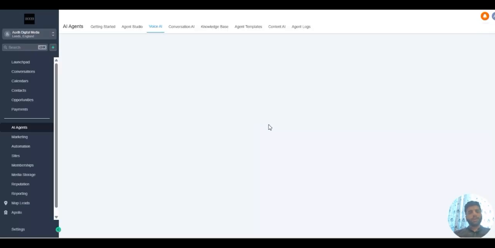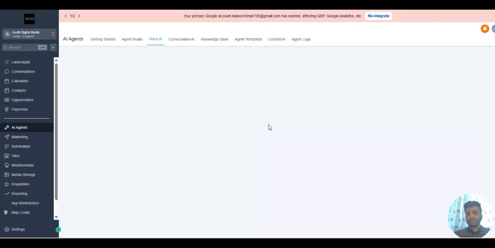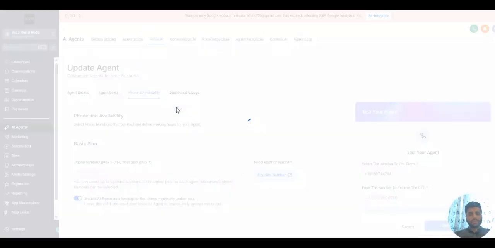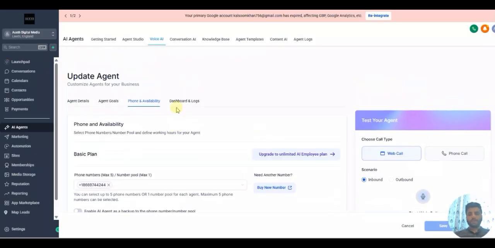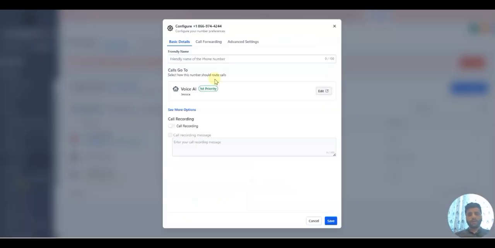Priority means that if somebody calls us, then who will pick the call first? So if priority one is set to the calling bot, then the bot that we set up will attend the call. And here is the bot, you can see Voice AI, which is named Jessica. So that will actually attend the call and make conversation with the client. But if the first priority is any of your team members, then it will pass the call to that team member, and that team member will pick the call.